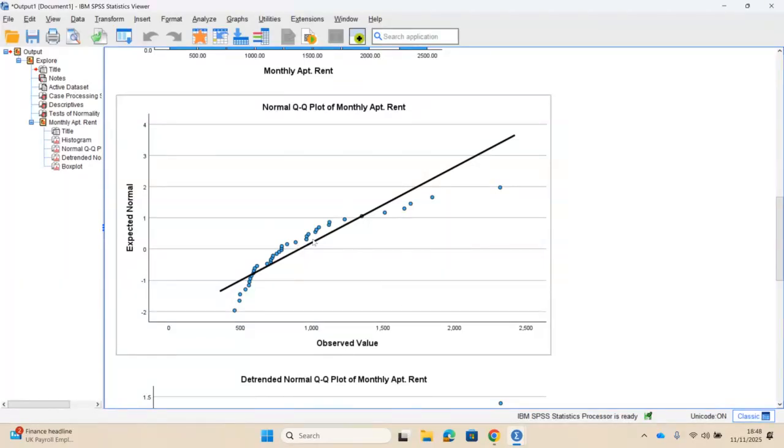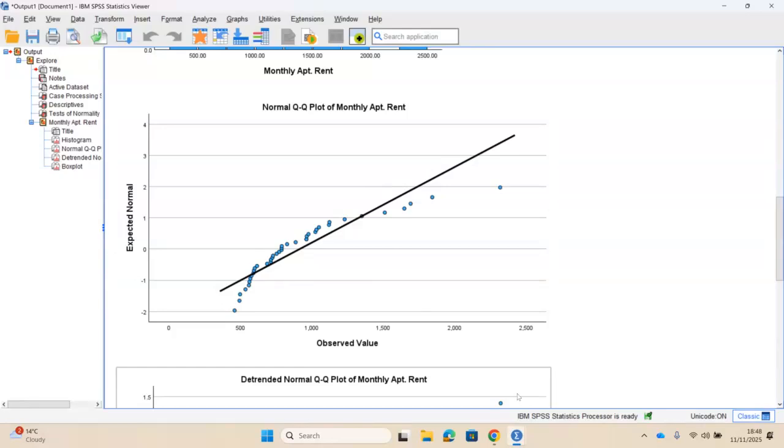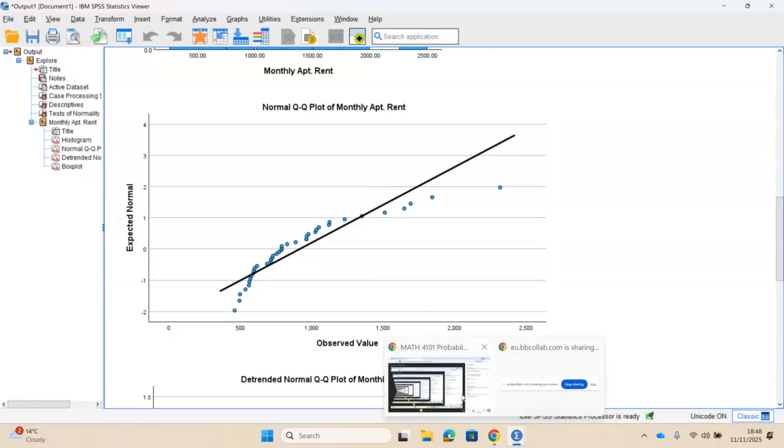So what is the conclusion here? Not normal, because they are all over the place. Does that make sense? This is how you will check if your distribution is normal. Okay, pretty simple. Let me stop recording.